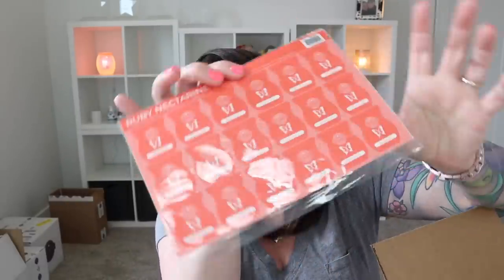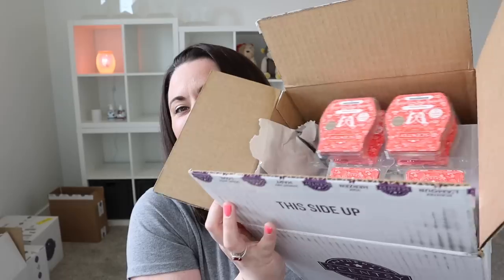So in this kit, we get a pack of monthly specials flyers. We also get rub-and-sniff stickers of the scent of the month, which is super helpful. There's packing paper — I've had quite enough of packing paper since we were moving and had nothing but Scentsy boxes and packing paper. The movers actually made a comment like, 'What's up with all these Scentsy boxes?' Don't judge me. And then we get our bars and we get the warmer.